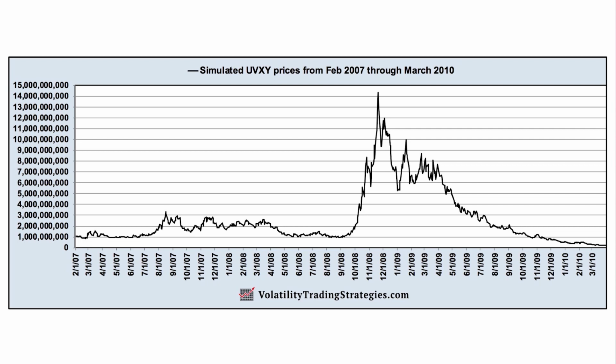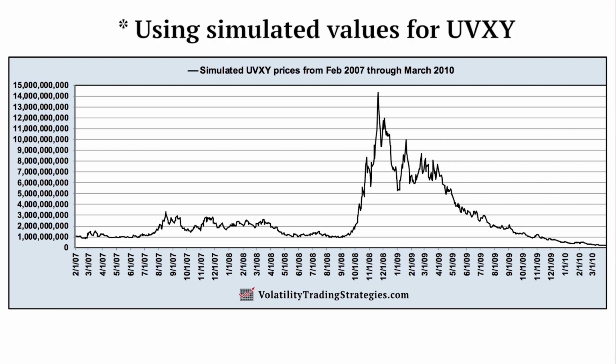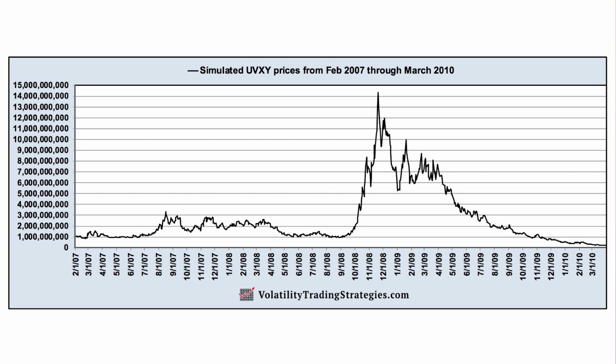Although the product didn't exist during the last financial crisis, by using the VIX futures, we can actually simulate approximate values for the UVXY as if it did exist. And had it been around back then, it likely would have spiked about 1,500% or so in 2008 and early 2009. Even if a person only held, say, 5 or 10% of their portfolio in short UVXY shares, a volatility spike like that could wipe them out.